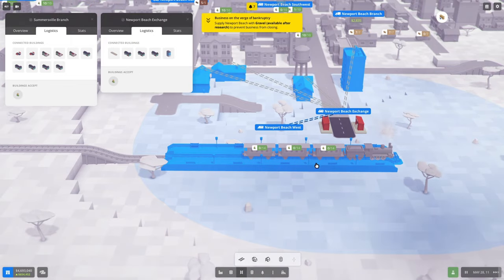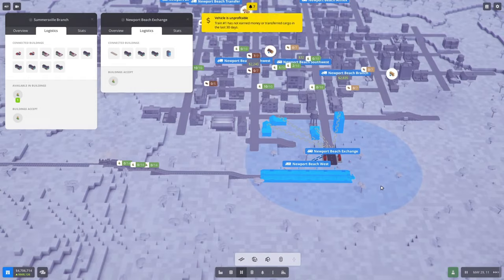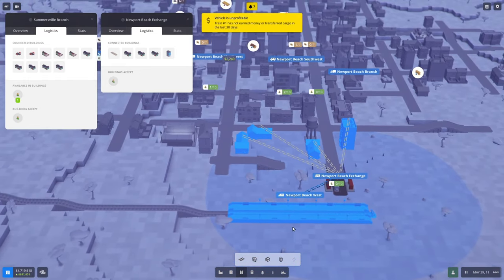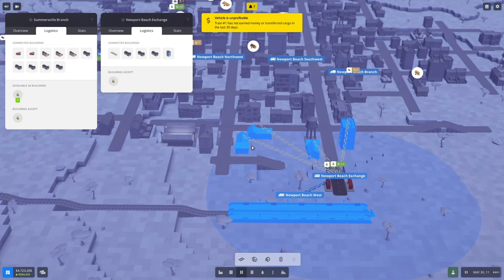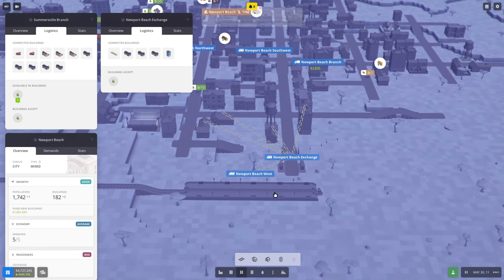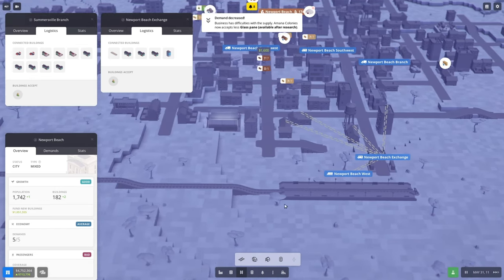So yeah, the train is just empty. And so my working assumption right now is the reason it's empty is there's literally, for this station here, Newport Beach West, like, what, four buildings that potentially even have passengers that might want to take the train, because those are the only four buildings that are within range of the train station.